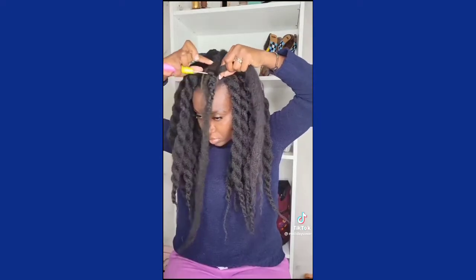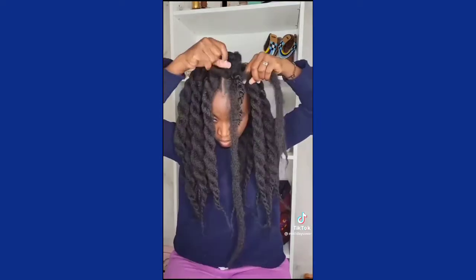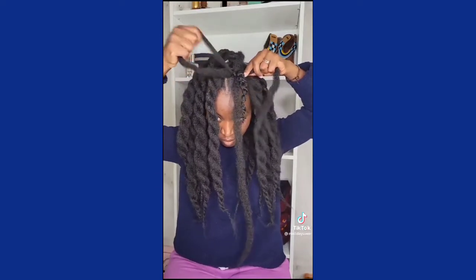I use two strands. The second one I will put across, and the reason why I do this is to hide the rubber band. If you want to hide your rubber band, that's how you do it, and it works for me. And I just comb out my natural hair, grab something to drink. That's my snack when I'm doing my hair.